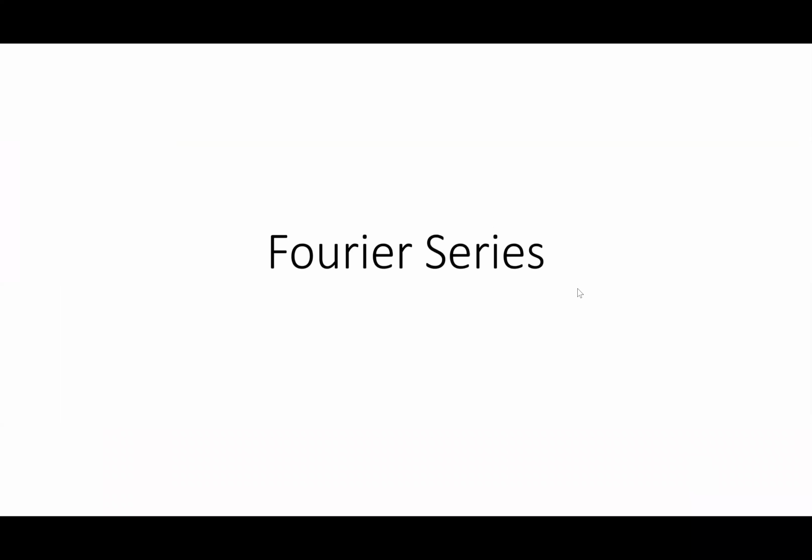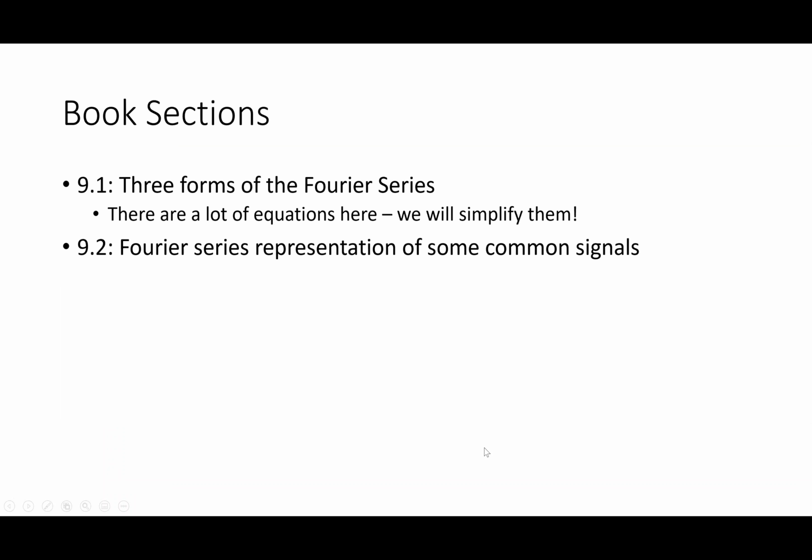All right. So we've been talking about Fourier series, right? And we've basically been learning about the different forms of the series. There's really two relevant sections in the textbook for this unit of the class. 9.1, which is basically what are the three forms of the Fourier series. As I've said, there's a lot of equations there. If you looked at that, there's a lot of equations, okay?